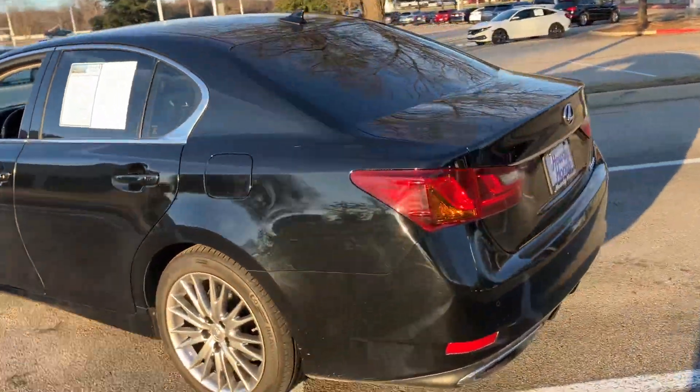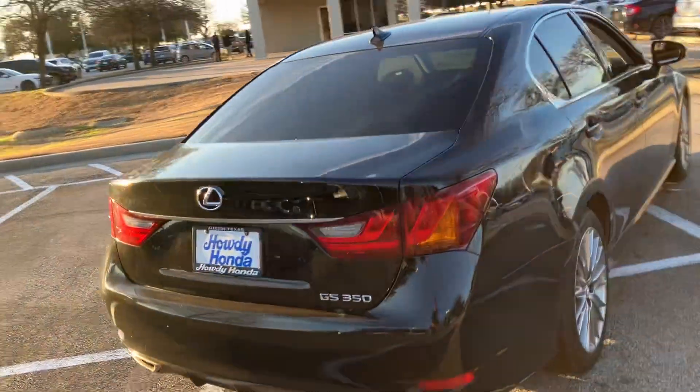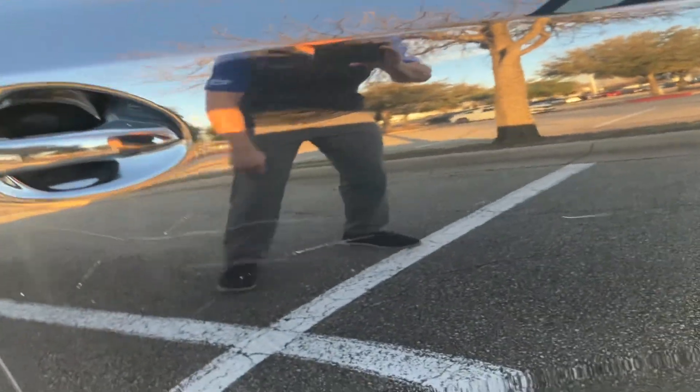I would say for a 10-year-old car this thing is in fabulous condition. There are a couple little spots though I just wanted to go over. They're really just minor little scratches — you can see there's just a light little scratch there. I would imagine getting it touched up or you could even have someone buff it out. Shouldn't be too big of an issue there.